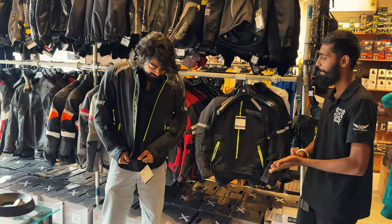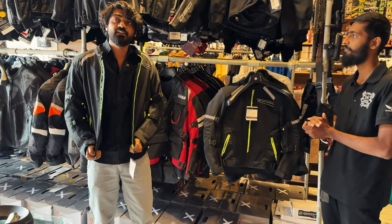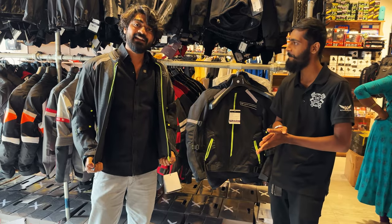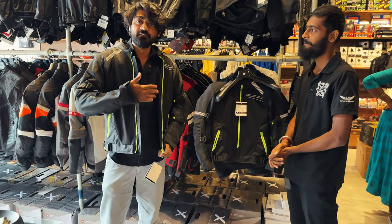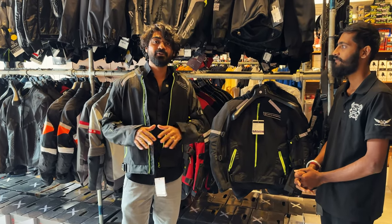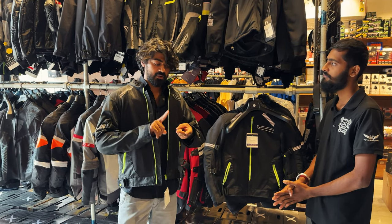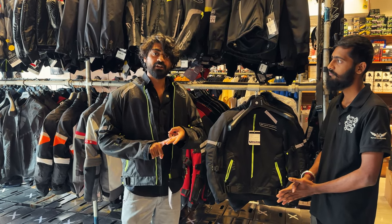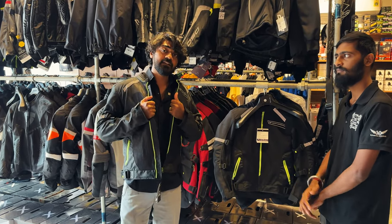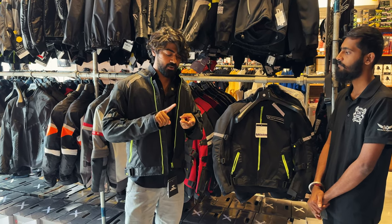This jacket is a complete mesh jacket and I urge you guys to take a mesh jacket especially living around Hyderabad because the temperature is so high. It is very hard if you take a leather jacket or a perforated leather jacket in that sense. All my jackets are mesh jackets and I don't have any worry whether I'm riding in sun or rain or in colder temperatures. You also get liners inside which give you rain protection and weather protection.